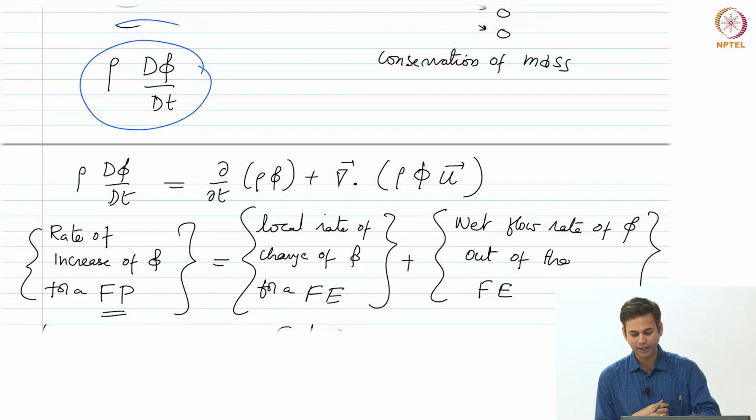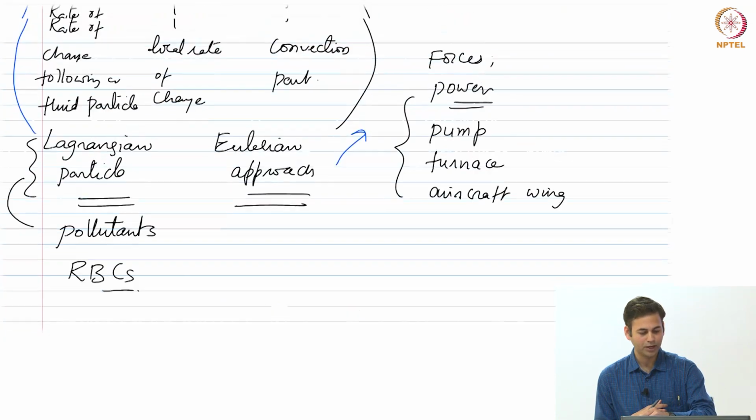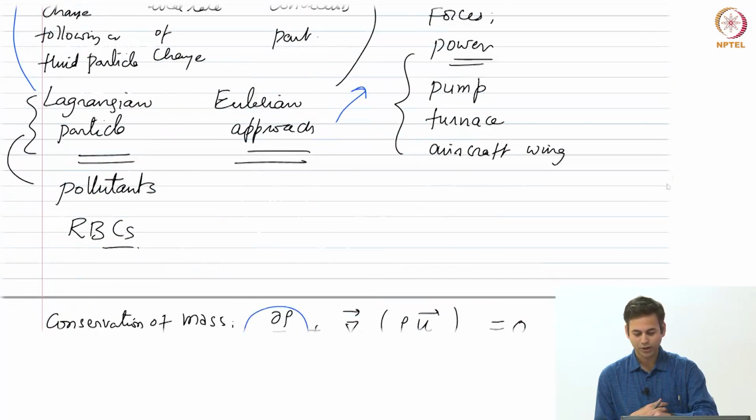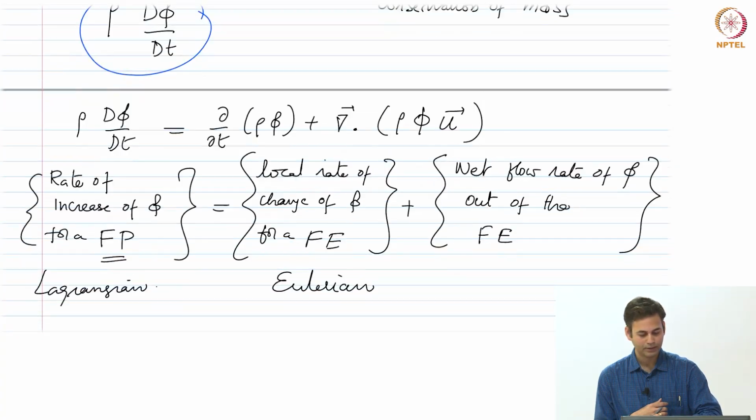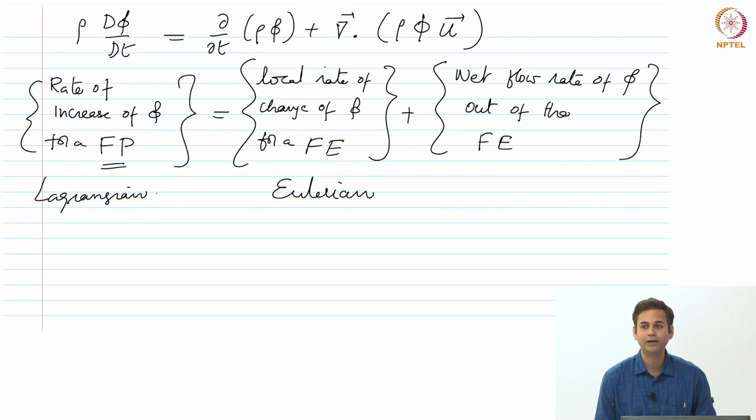Like we have, I am conveniently drawing this rectangular geometry, which I did not draw today, for a fluid element. For a fluid particle I never drew anything. So, what would be these sizes in terms of comparison? They are of the same order of magnitude. Whether we call it a fluid particle or a fluid element, they are of the same order of magnitude. We are still looking at a very infinitesimally small cube for both of them. Only the thing is, in the first case we are riding with the particle, in the other case we are fixed in our reference frame, as far as the fluid element is concerned.